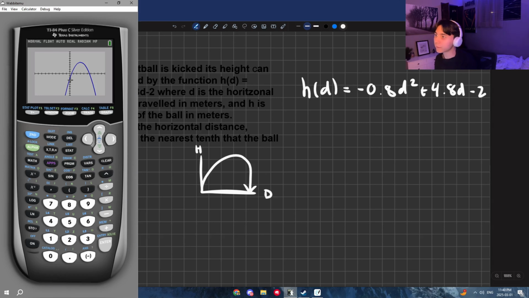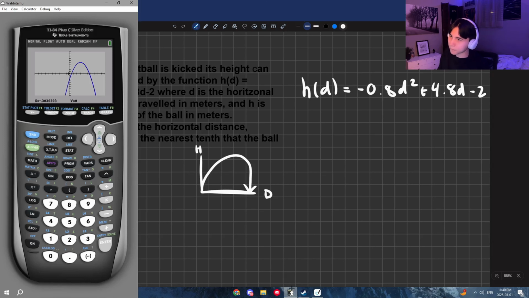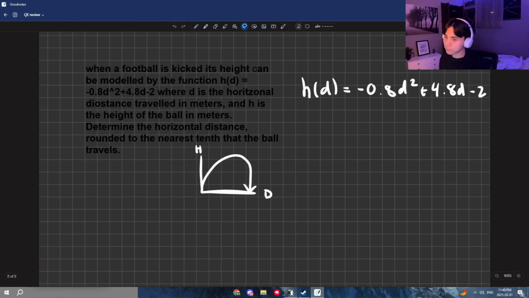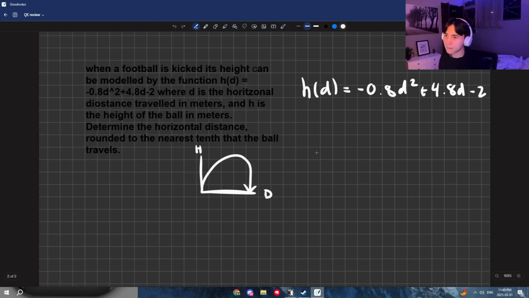But there's one thing to know. Since our graph doesn't start, or our distance of the ball doesn't start exactly at 0, 0, like my depicted image does, we actually have to account for that. The way we do so is we have to subtract the nearest solution from the second solution, the farthest one, to get the distance between the two points. So effectively all we're doing is looking at the distance from one x-intercept to another to find the horizontal distance of the ball.